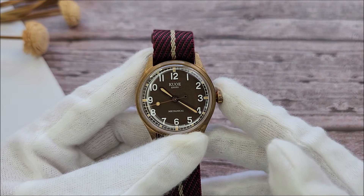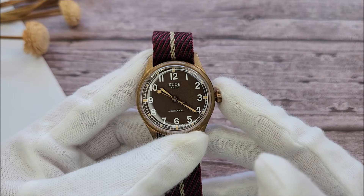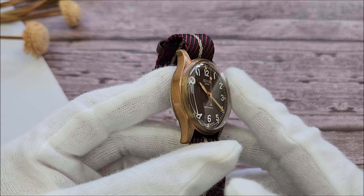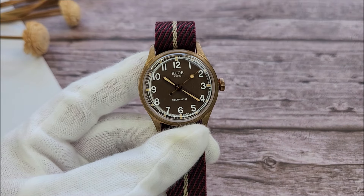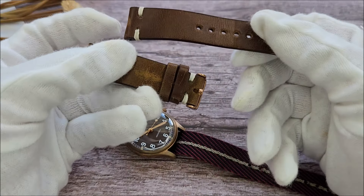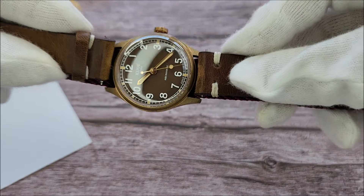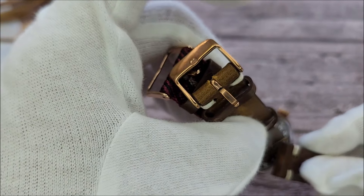So is this watch for you? If you are into small watches and enjoy vintage style watches, then a definite yes. If you do not have a bronze watch in your collection yet while meeting the previous conditions, then a double yes from me. The beauty of a bronze watch is to be able to see the patina grow over time. And if you really like a more vintage appeal, try pairing it on a vintage style leather strap to complete that look. For example, I have this vintage style leather strap from CNS Band with a rose gold buckle added — I believe this combination makes the watch look a whole lot more vintage and the rose gold buckle really complements the watch case nicely.